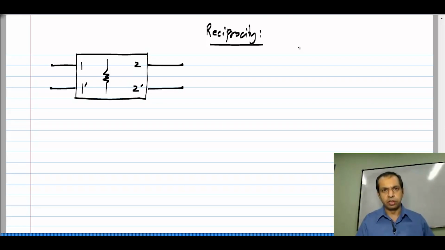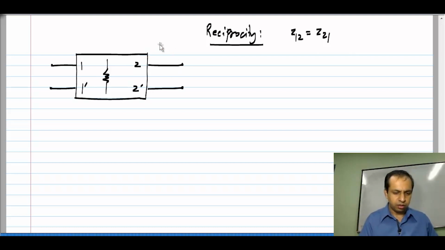We can prove this in terms of any of the 4 parameters. Let us say we think of proving Z12 equals Z21 for this network. Okay. Then, what does it really mean?